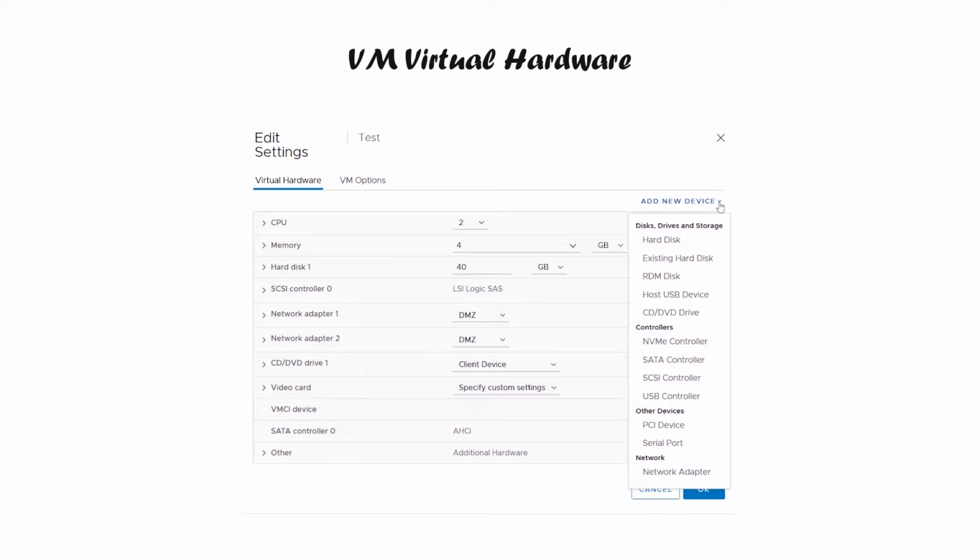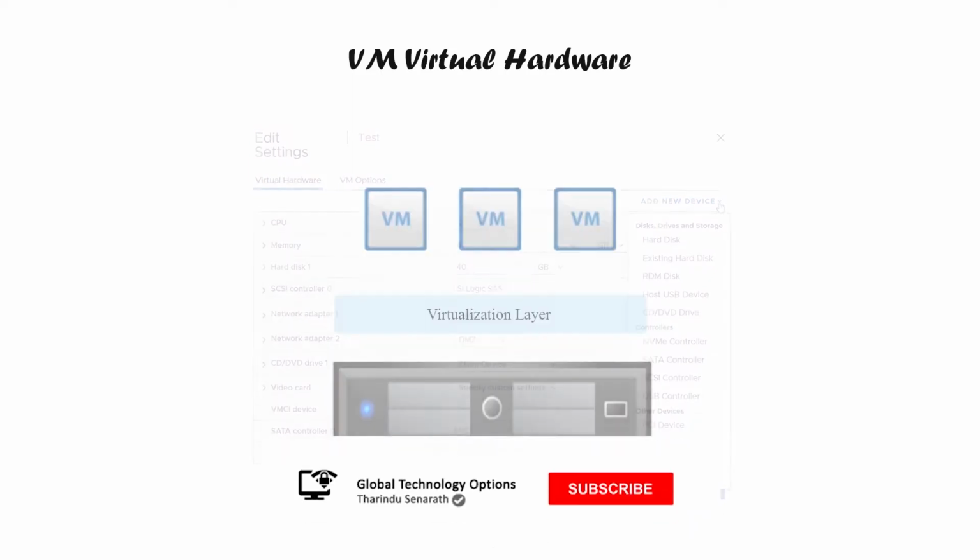Not all devices are available to add and configure. For example, you cannot add video devices but can configure available video devices and video cards. You can add multiple USB devices, such as security dongles and mass storage devices to a VM that resides on an ESXi host to which the devices are physically attached.